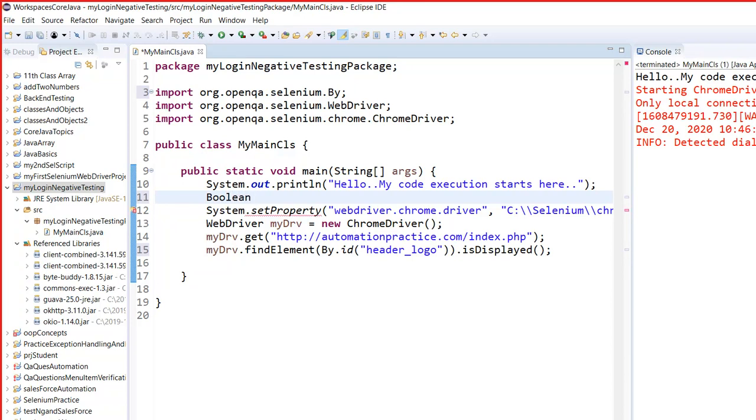Now I'm going to put a system out println message, System.out.println.